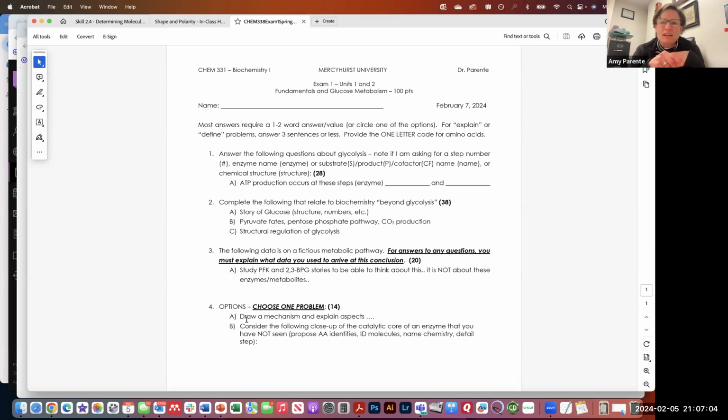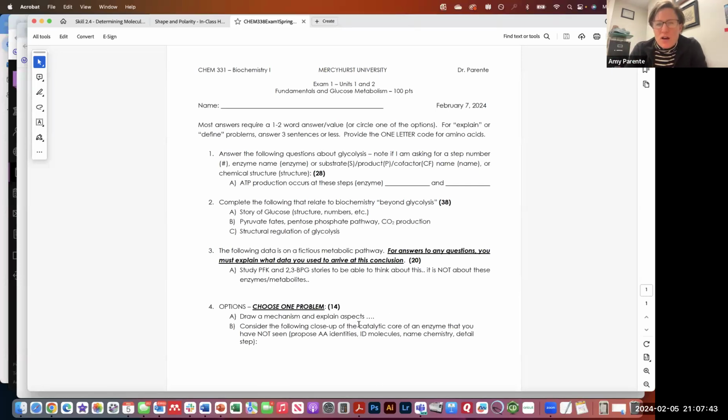There are some questions related to thinking about how you interconvert molecules that are part of glycolysis. So being able to think about structures of glycolysis and maybe drawing mechanisms that would allow us to think about that. So again, if you are somebody who's not mechanism averse, that might be something that you could figure your way through. If not, then think about studying how to detail an enzyme active site, because that is going to be an important skill as we go forward here.